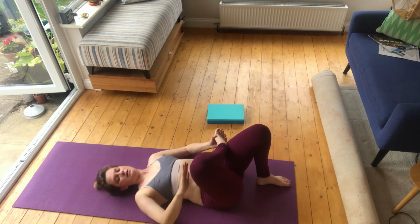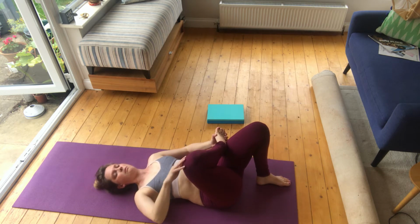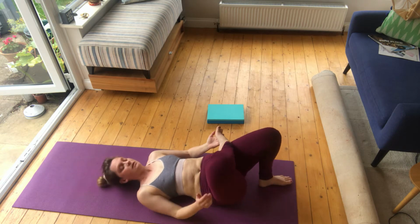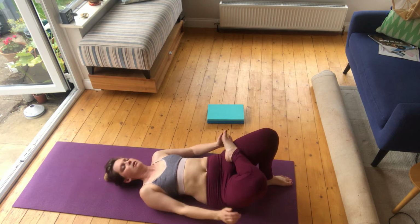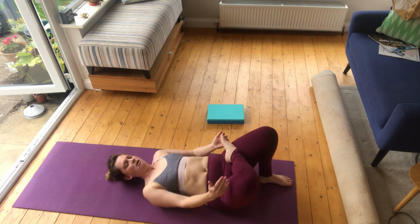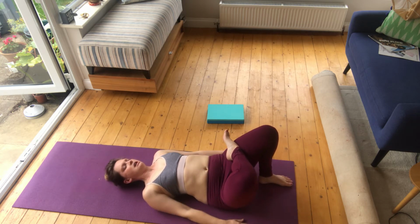But the key thing is, because your knee will want to point up, to just use your hands to guide your knee to go across the mat. Okay, so it points across the room, not upwards. So find that position for you. It's a bit like a half lotus position. And then if that's fine, stay where you are.